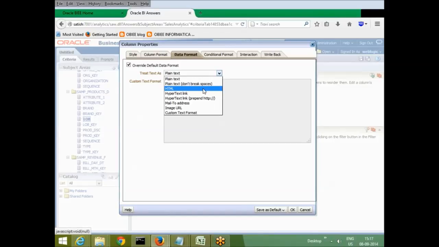But in case your column has a mail address, so now I have a column in which I am only keeping mail addresses. If we choose the mail to option here, it will show a hyperlink. When you click that, it will open a mail window. You can directly type some content and send it. So on any web page, when you click, it will automatically take you to an Outlook window. There you can type your message and send it.